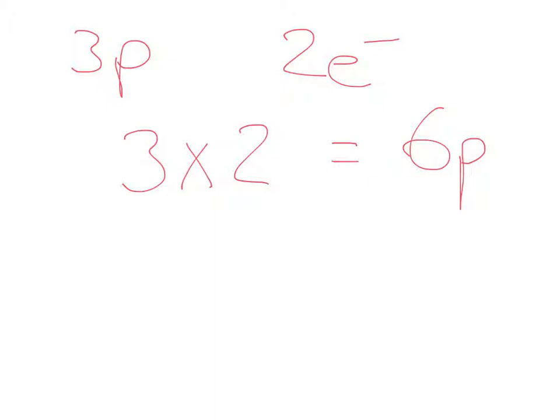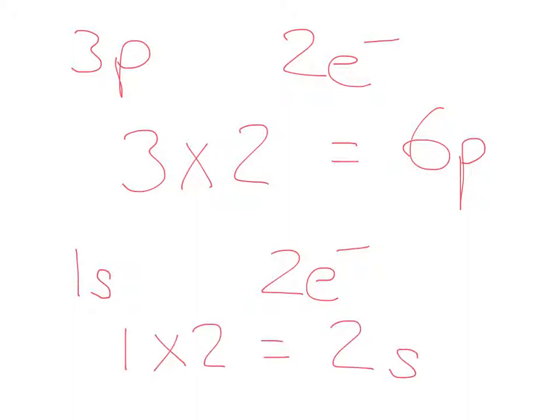However, we said earlier that in our second shell we have 8 electrons, and that's because we've forgotten at the moment about our s orbital. So we said from n equals 1 onwards, each shell contains one s orbital. So our second shell contains not only our 3 p orbitals, it contains one s orbital as well. That also holds 2 electrons. That gives us a total of 1 times 2 equals 2 s electrons plus the 6. So 6 plus 2 equals 8 electrons in our second shell.